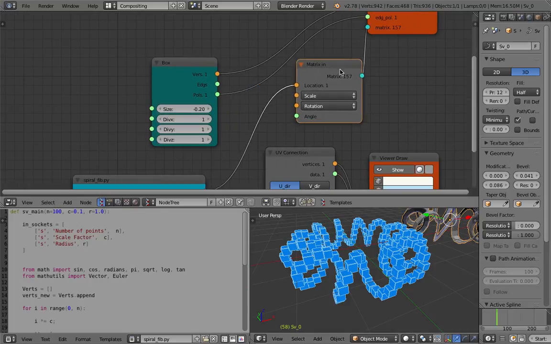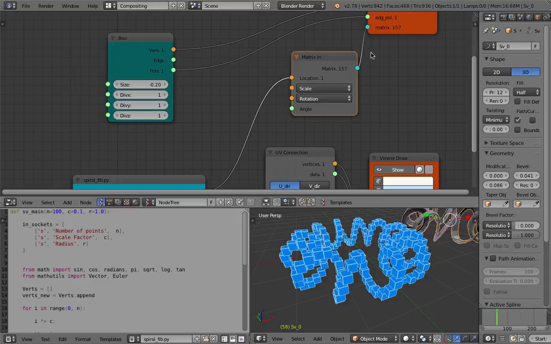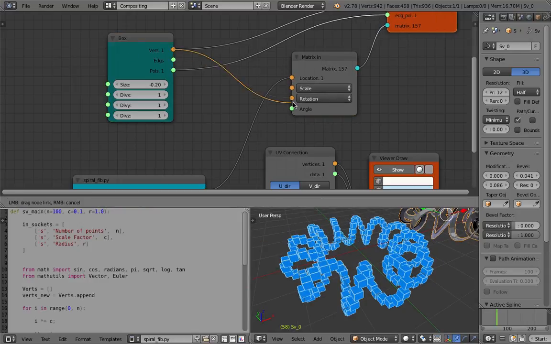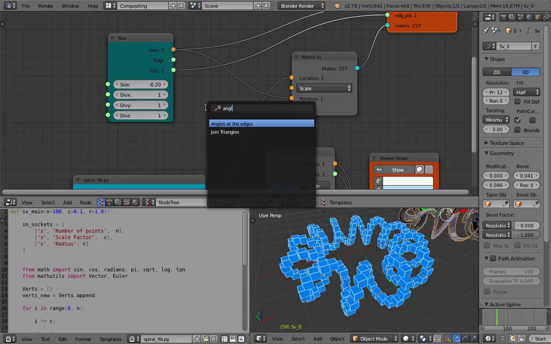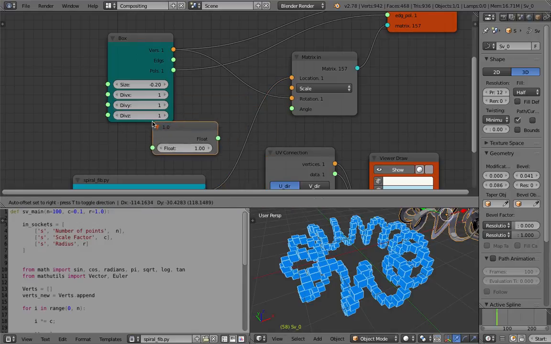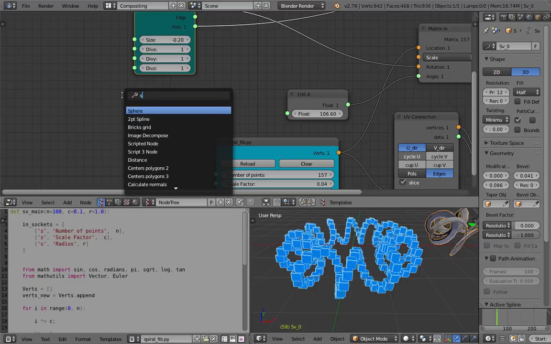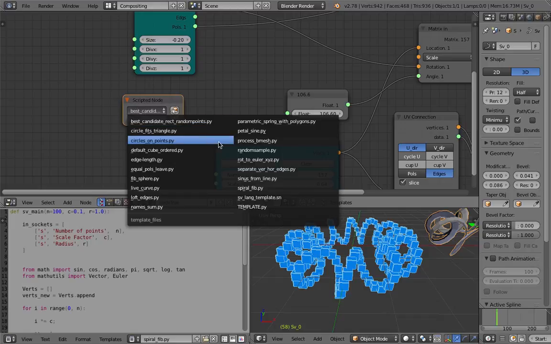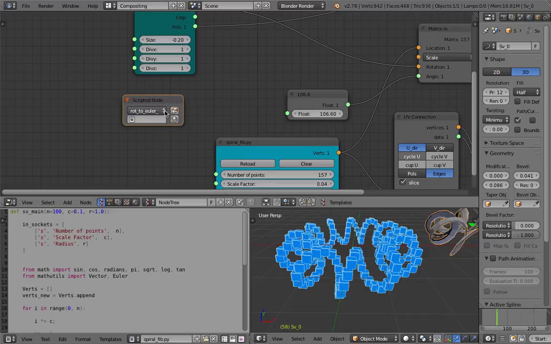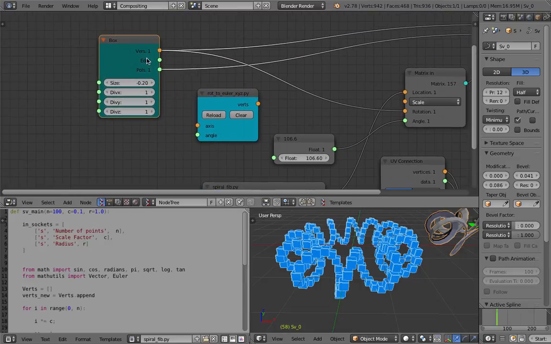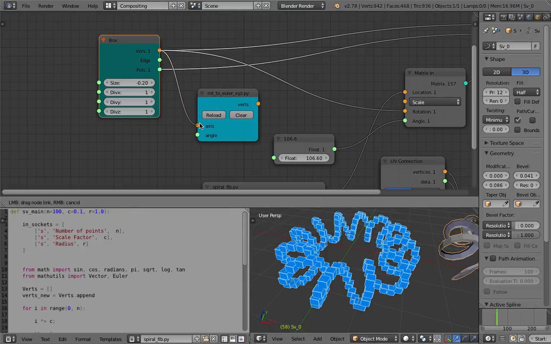Maybe you want the rotations to be following the lines. Maybe plug that in. Or maybe there's a script node that's doing the Euler rotation to Euler XYZ, and then load it, and then maybe plug this in there.